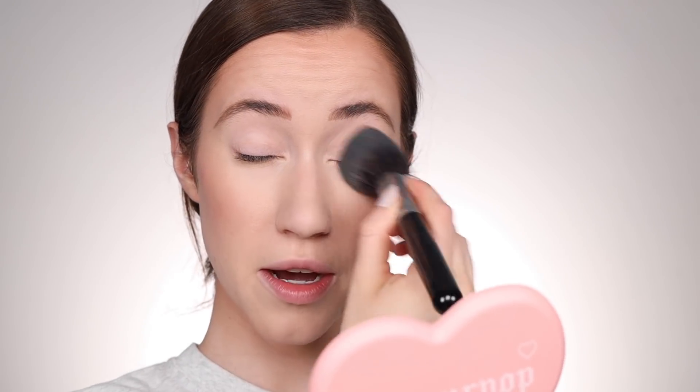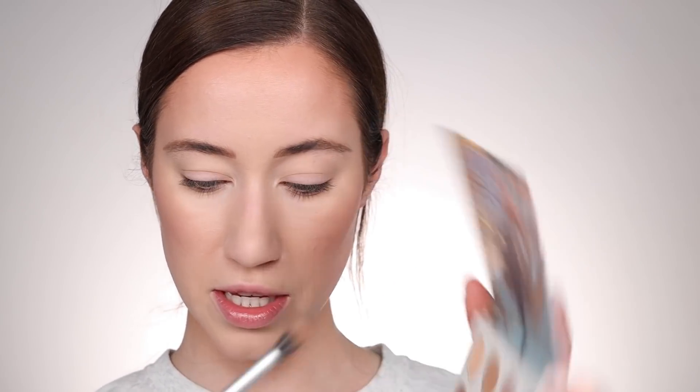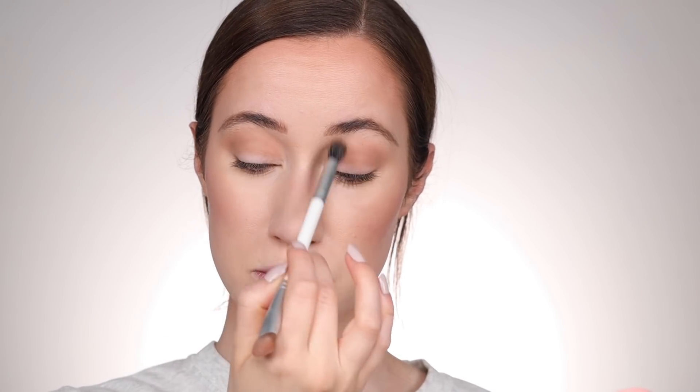I'm tapping out the concealer that settled into my eye creases, and taking a tiny bit more of that Revlon powder onto the lids to set. I wanted to revisit the Colourpop Off Melrose Palette — I've only used this once, maybe twice, and I told you guys I would revisit it. I'm dipping into the shade Boutique, which is a nice warm brown with some shimmer, and working that into the crease, blending it out toward the brow and feathering it in. I'm keeping it warm-toned — that's the theme today. I'm taking the same shade underneath the eyes, sweeping away any fallout. Should I do something coppery? It's been a while since I've done that. I think I will. I'm going to take the shade called Brunch and press that all over the entire lid. I probably should have done my eyes first, but oh well — it's just one of those chill days where I felt like playing with makeup.